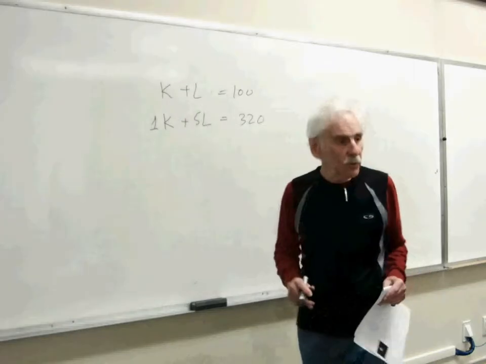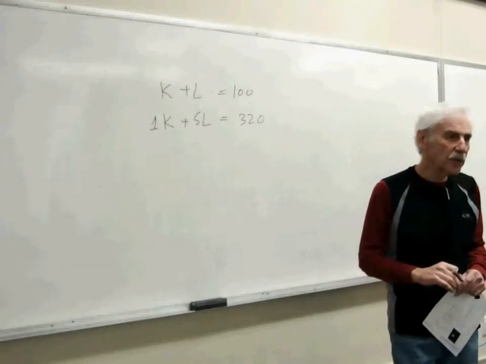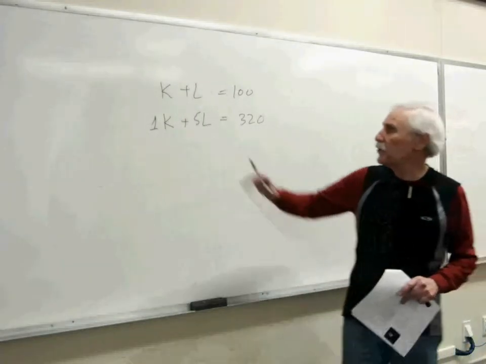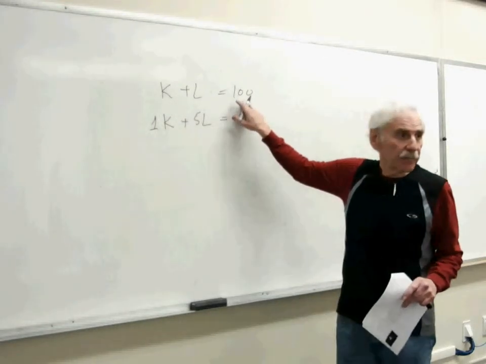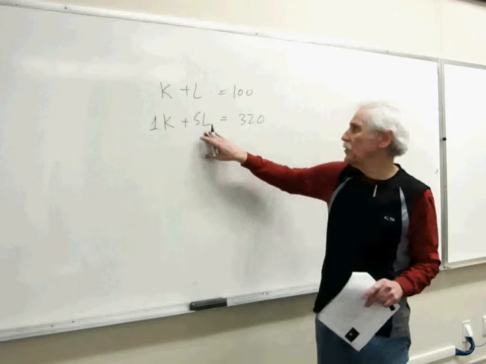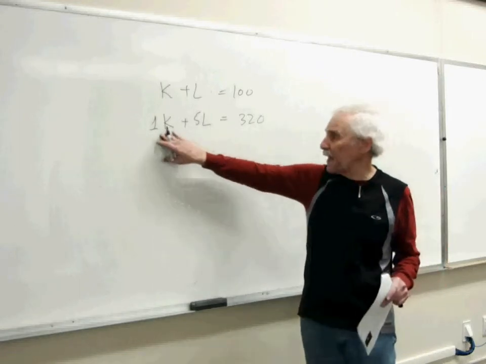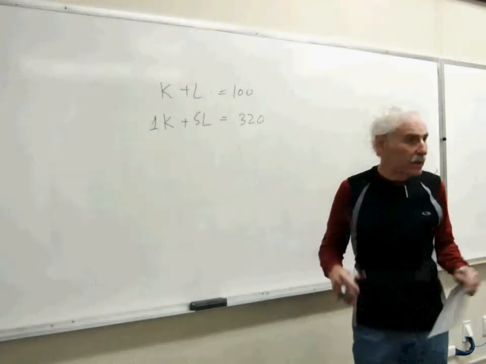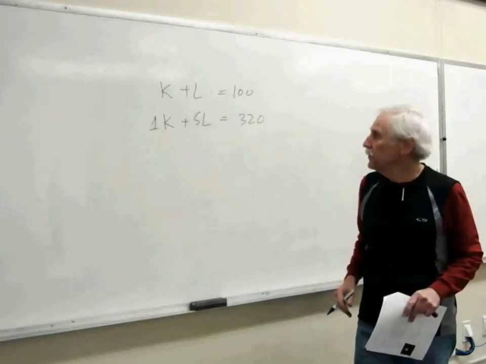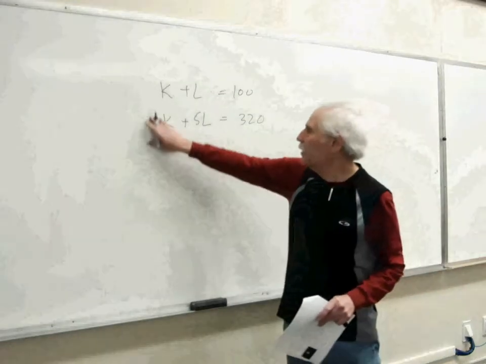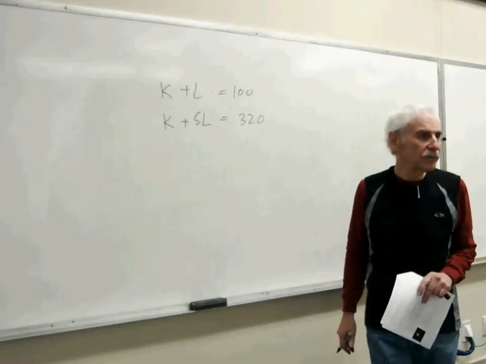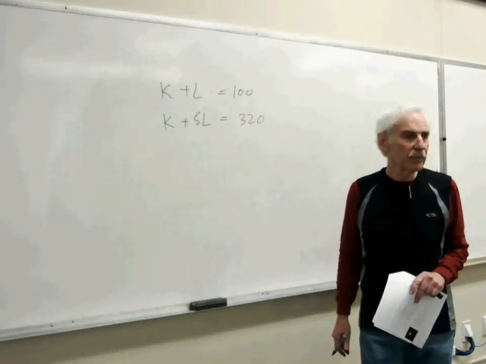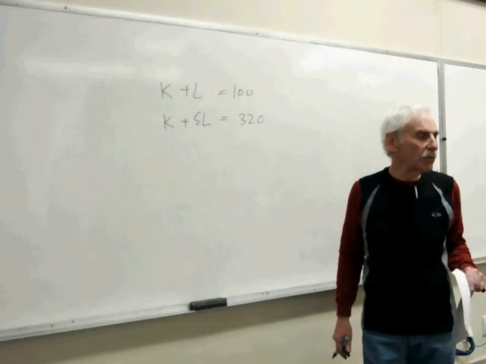This is the total value problem. Remember, we talked about total value problems. The first equation of the total value problem is usually the sum of the number of items. And the second equation has to do with the value of each item totaling a total value. Okay, so what would you do to solve this? Go ahead. What would you do?